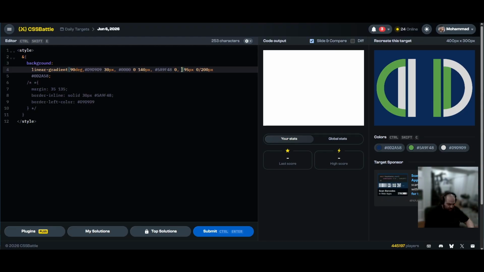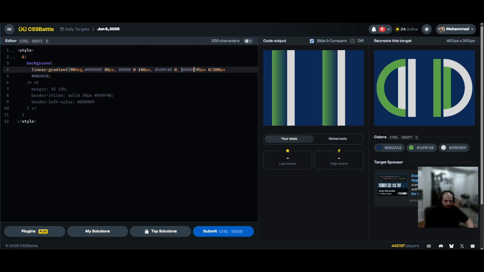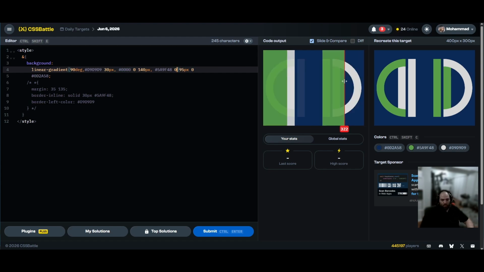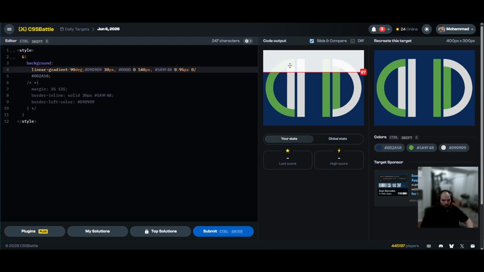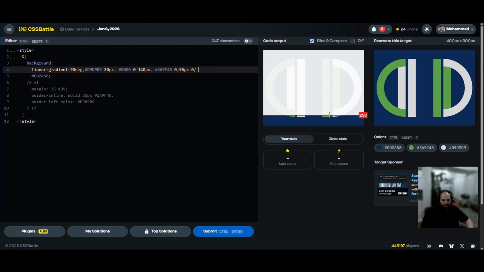Okay, I'm obviously doing something wrong. Okay, so it's right. I'm gonna make it so that it goes from, let's say, 50 to 200. So 200px, 200px.